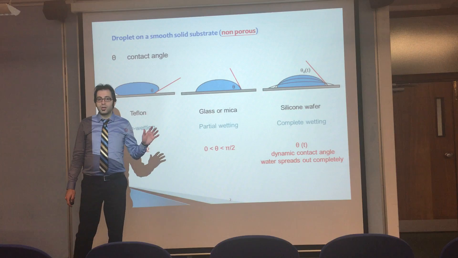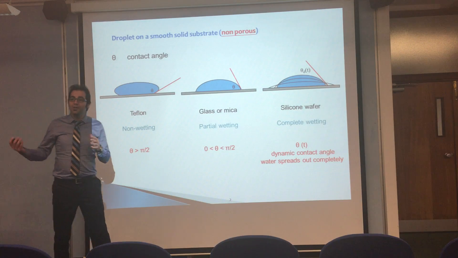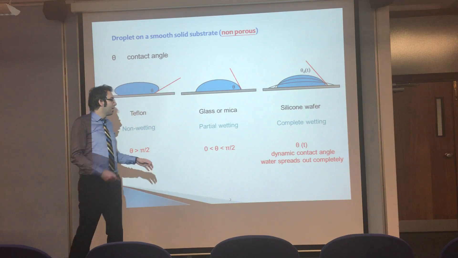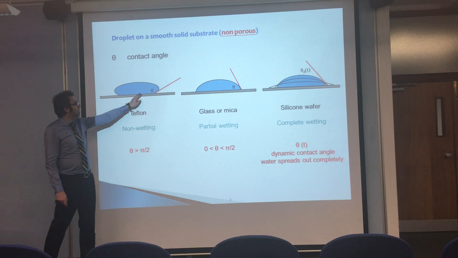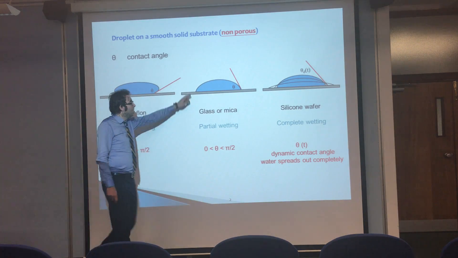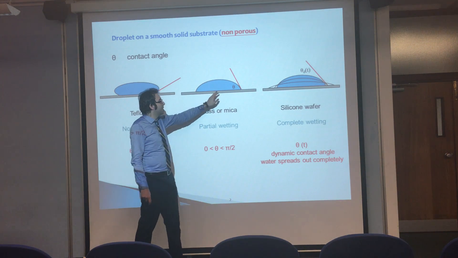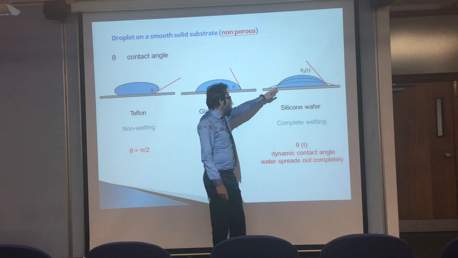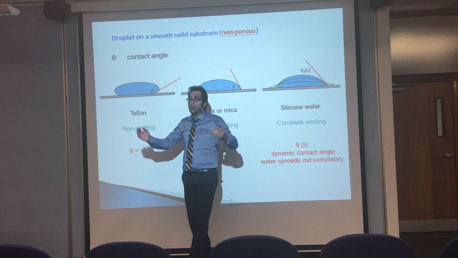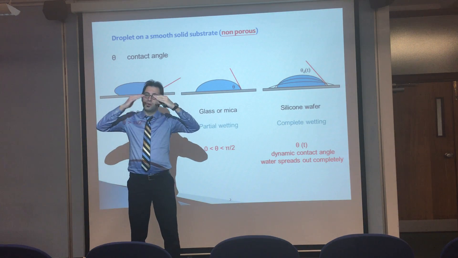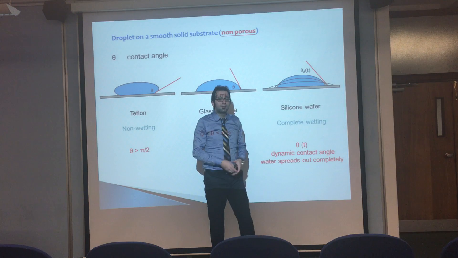As we found out in the previous session, if we deposit a droplet on a solid substrate which is not porous, we'll have three different types of behavior. A water droplet on a Teflon substrate is a non-wetting behavior and the contact angle is always higher than 90 degrees. A water droplet on glass or mica is partial wetting, with the contact angle between 0 and 90 degrees. A water droplet on a silicon wafer is complete wetting, where the dynamic contact angle decreases over time and at the end the droplet spreads out completely over the solid substrate.